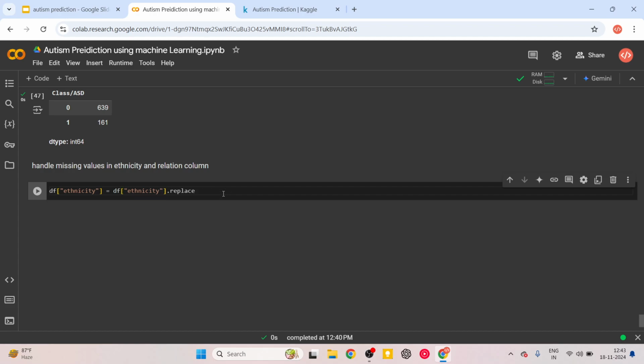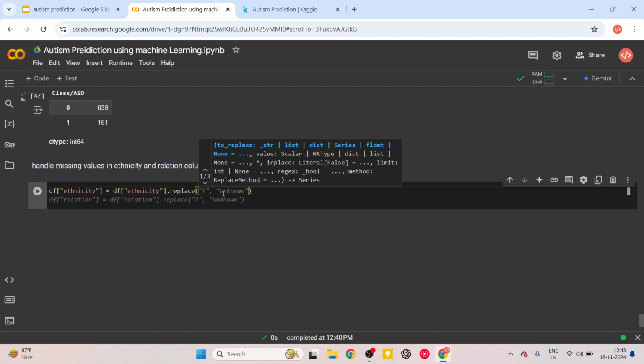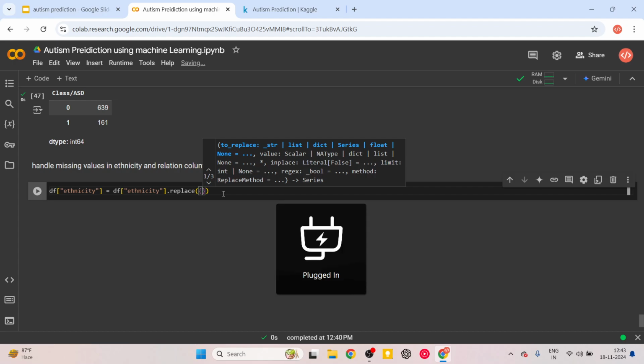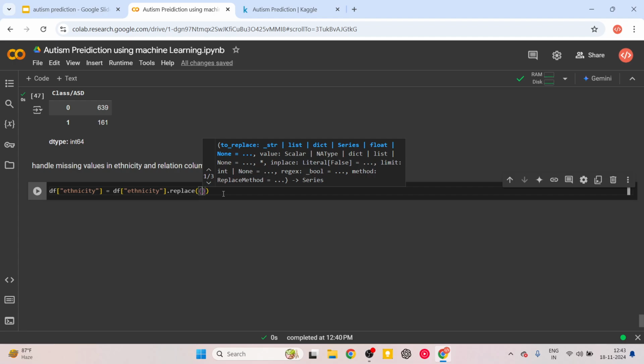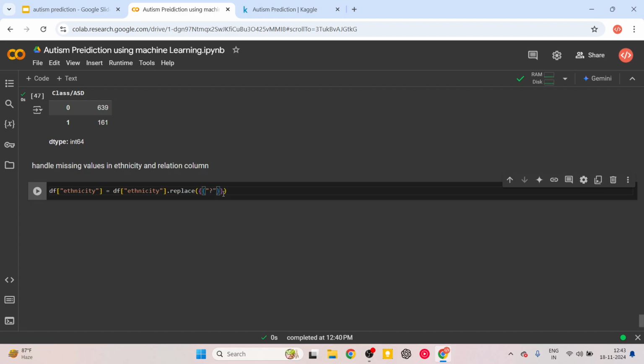So I'm going to say df.ethnicity.replace. As I said, for this I'm going to create a dictionary, and we have to handle this in a few ways. So I'll say first is replacing this question mark. So put your key over here, and it should be replaced with others with uppercase O. Let's remove this extra quotes, put a comma, and the other thing is this others with lowercase o should also be replaced with this uppercase O. So basically these are the two things that we want to replace.